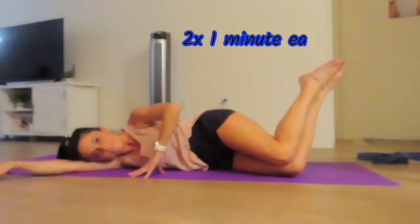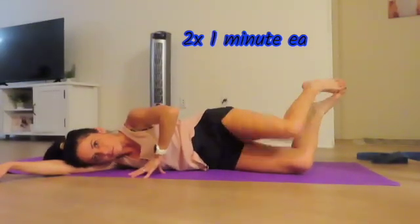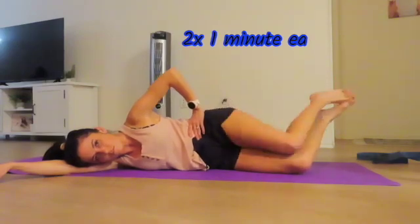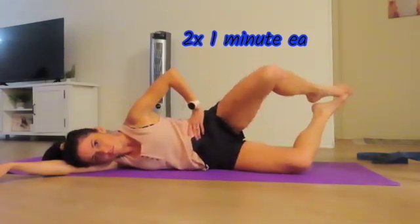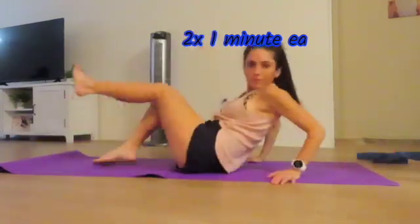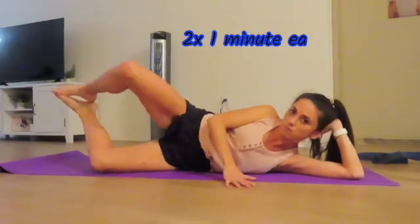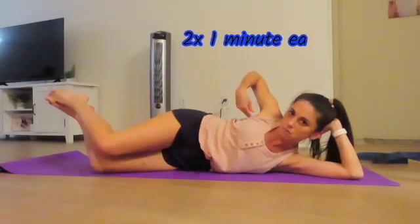You guessed it, it's another abductor exercise. This one I like to do to just activate the glutes. It doesn't give them too much stress, but it allows them to gain endurance and just turns them on. So I like to do this one, like I said, before a run, after a run, and sometimes on days I don't run. Always make sure to do all these exercises on both sides because you want to keep things even. That is the point of creating muscle balance.